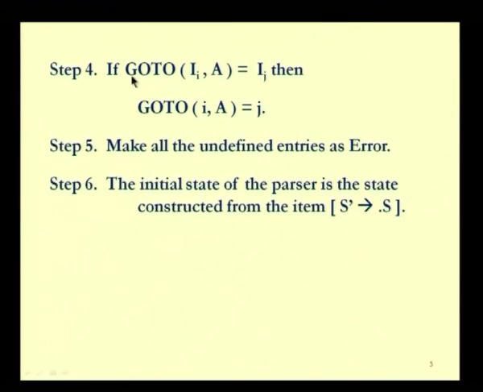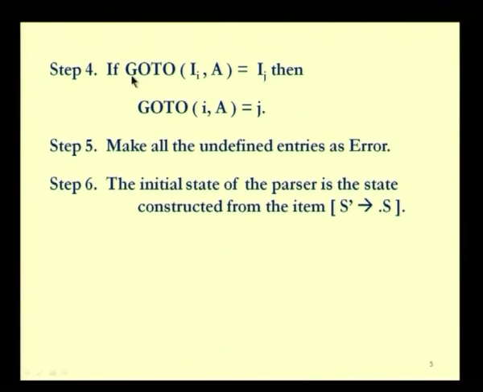Now, there is another component in our parsing table which is called the goto component. How will the goto component be filled? As far as the goto component is concerned, it is indexed row wise by state numbers and column wise by variables. In this grammar, which is meant for the expression grammar, we have only three variables E, T and F. So, we will have three columns in the goto component, and all the states will be considered as rows. So, see the algorithm which is meant for constructing the goto.